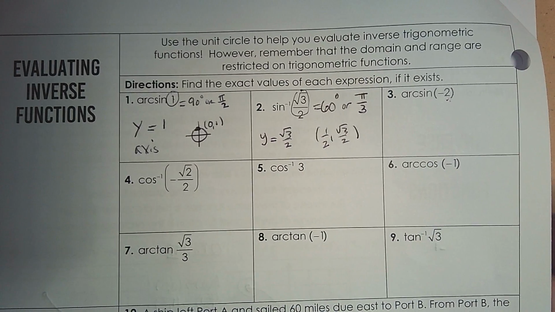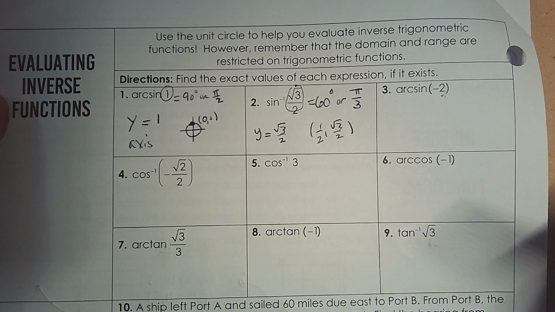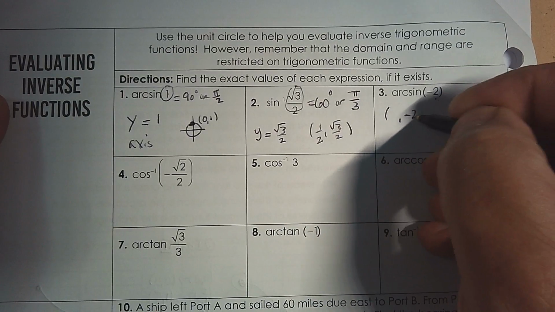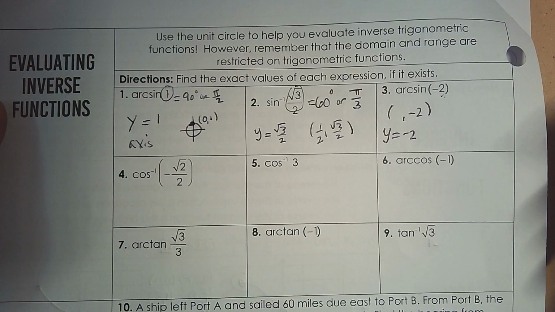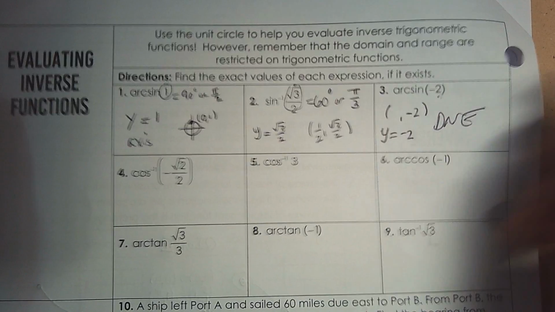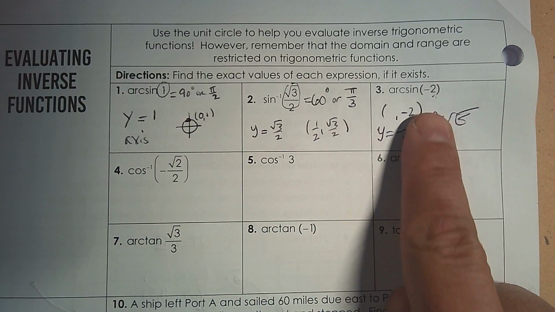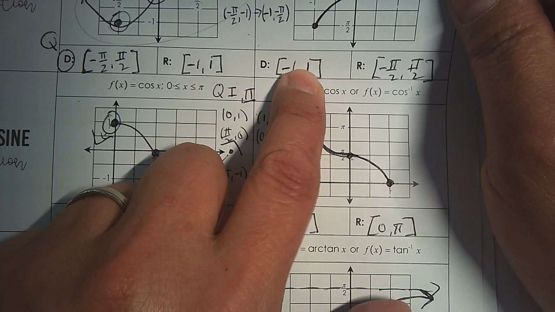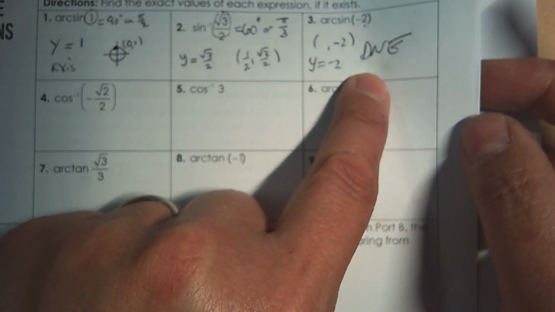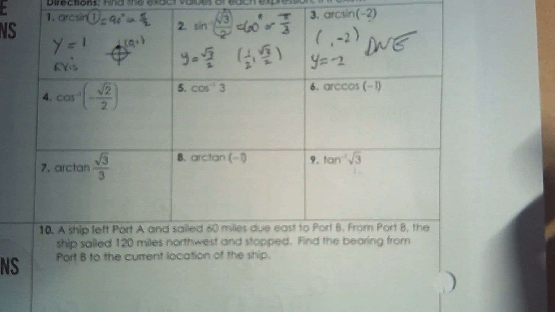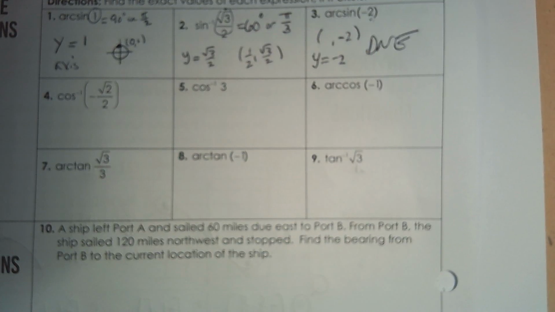All right, number 3. Arc sine of -2. So where on the unit circle is the y-coordinate -2? Think, think, think, and then go, it does not exist, right? There is not. And why is that? For -2, what's my restriction for the domain? From -1 to what? Is that beyond my restriction? So the answer is, it doesn't exist. And if you type that in your calculator, you get an error message. So do we have a y-coordinate of -2 on my unit circle? That's beyond it. It doesn't exist. It's over. Hey, let's try for cosine.